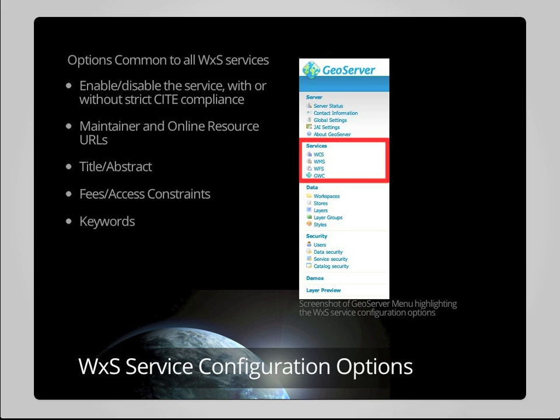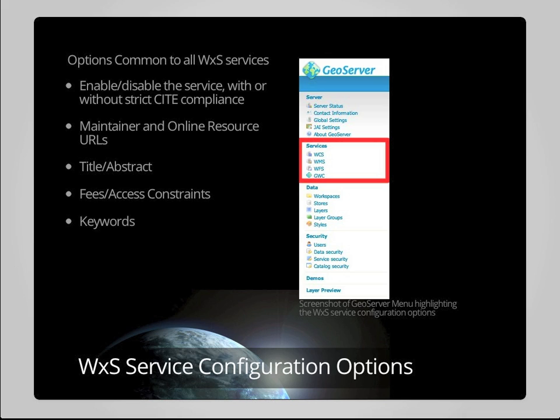There is also service-specific information about the maintainer of the service and links for online resources for the service where you can customize those at the level of the service. Also, a title and abstract that you can define at the service level.